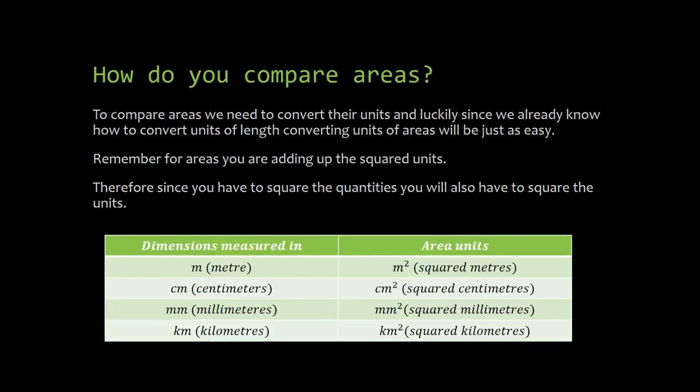So we have already done measurements. We've done measurements in meters, centimeters, millimeters, and kilometers. Now what we have to do is recognize that those measurements were for distances, lengths. So if we want to have the area, and we recognized in the previous part of this lesson that for getting the area we simply square the unit. So we take the meters and simply square it, we get meters squared. We take the centimeters, we square it, we get centimeters squared. Millimeters squared, we get millimeters squared. Kilometers squared, we get kilometers squared.